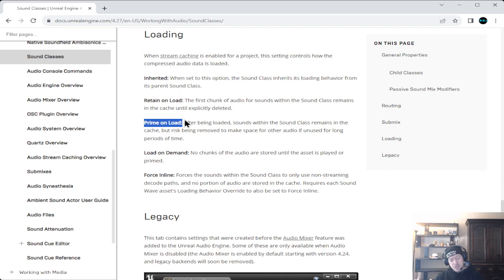If you're going from, say, Mondstadt to Liyue, when you're doing a teleport, you want the music to change from the Mondstadt music to the Liyue music, right? So you would load in Liyue, and while it's loading, you basically put Mondstadt on the back burner, like the retain on load section.